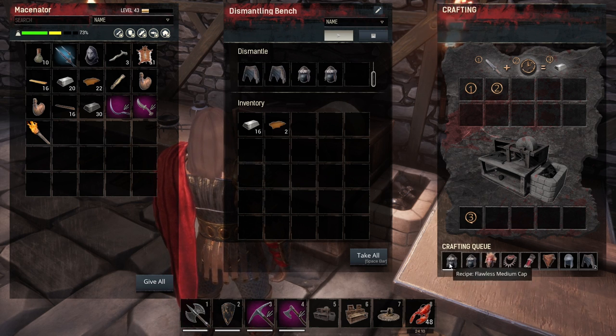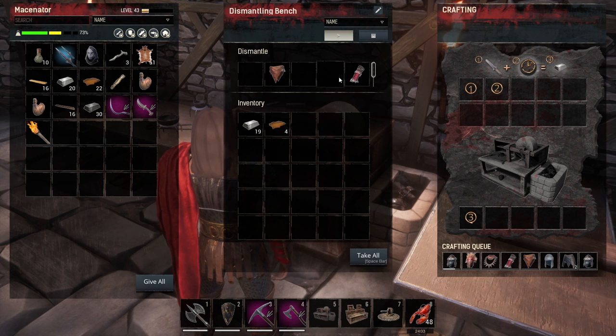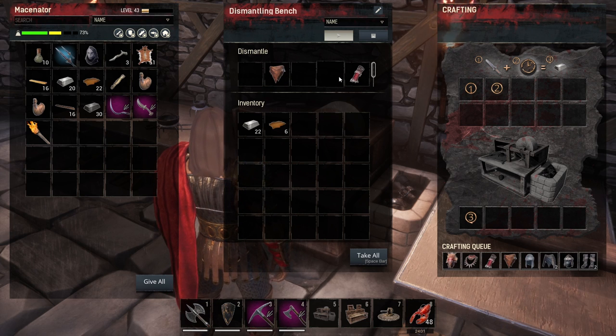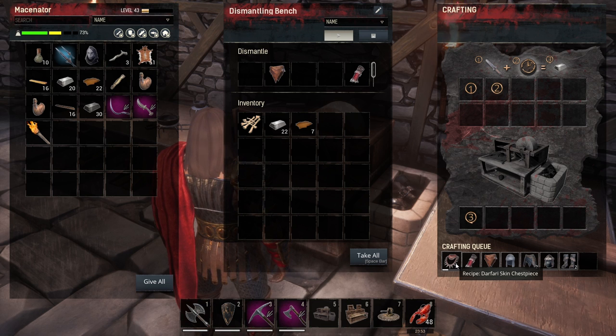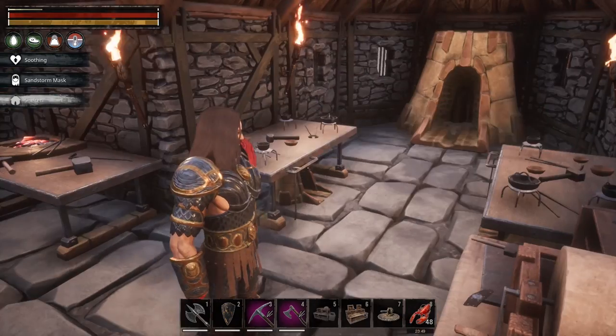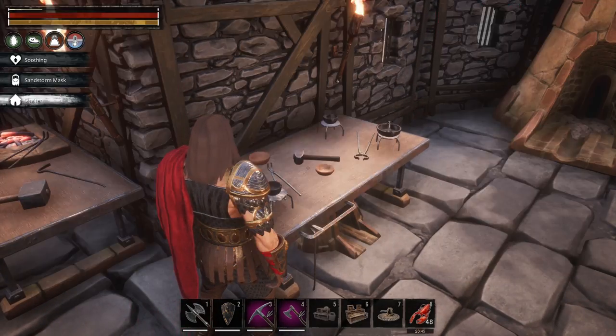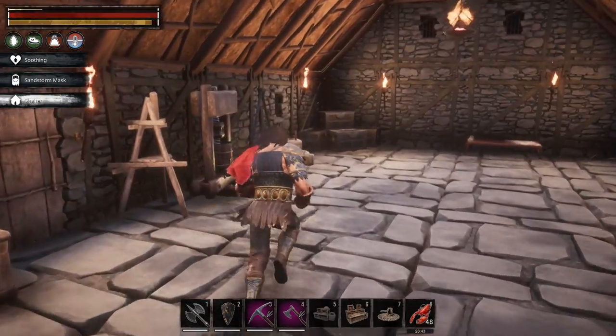Let's see what some of the flawless does. That's flawless. I wonder if those give me a better rate? It might. But then again, I'd have to test every individual piece. I'd have to do like a flawless helmet and a regular helmet of the same crafting stuff and see if that actually did it. But, you know, it's okay. It's worth the experiment. Like I said, I've still got 400 steel bars, so that's not huge. It's not the worst thing in the world.